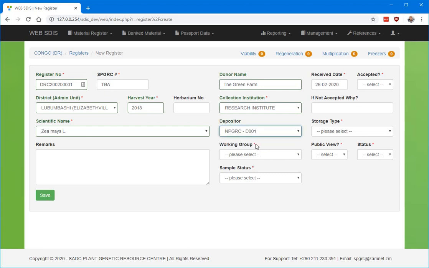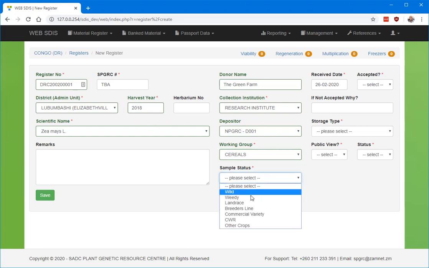The depositor could be NBJRC, or if you have something in mind, you need to go and enter it in the list of depositors. We can then pick our serial from the work groups, and we can say landress for the sample status. But you are experts at this. You pick what is right for your case.